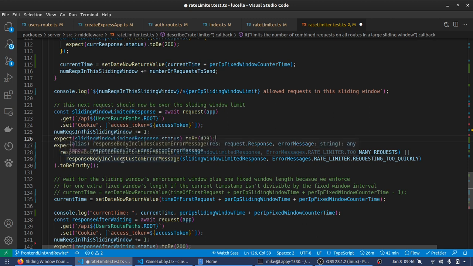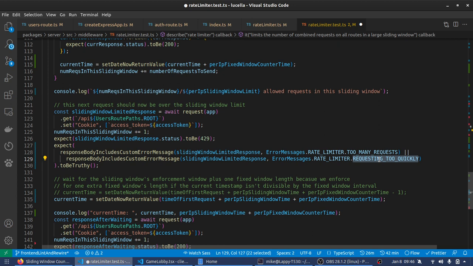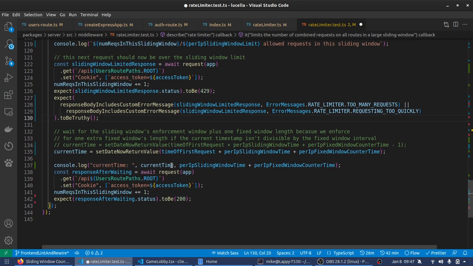And with that, we get either one of these error messages. Depending on how you configure the numbers for the counter and for the sliding window, you will either have gone over the counter, which I just call too quickly. Technically, they're both too quickly, but this is too quickly in a short time. This is too many requests, going over the sliding window. So you might trip this one first because you went over the counter, or you might trip the sliding window. It just depends how long your counters are, if they are divisible evenly by your sliding window or not. Okay, so you'll get either one of those.